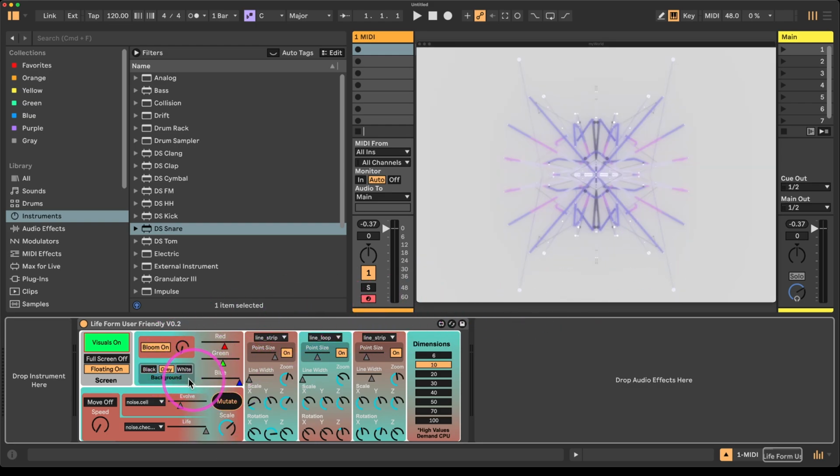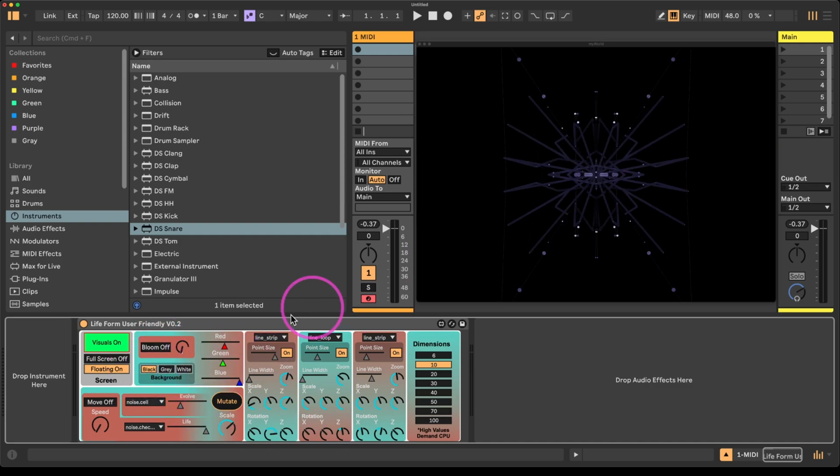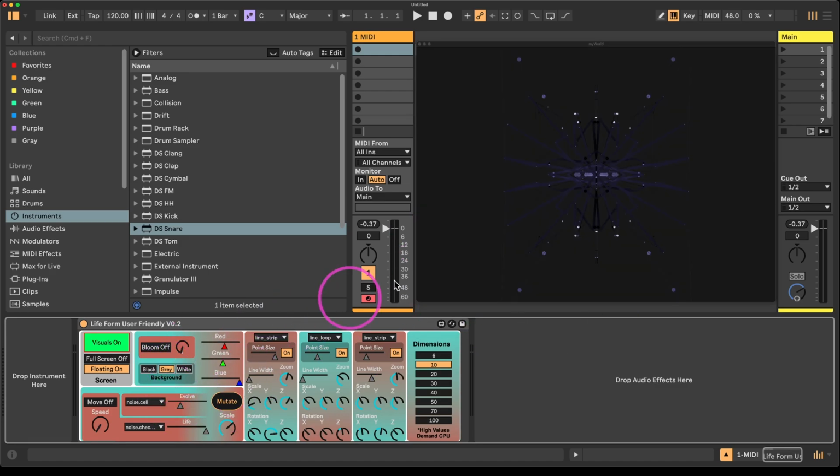The gray, it's not much different than the white. The main reason that's there is actually if we have the bloom off. Black, things are going to disappear. White is super bright. Gray is kind of going to be a middle ground. So now I feel like it has a little bit more focus on the actual shapes inside.